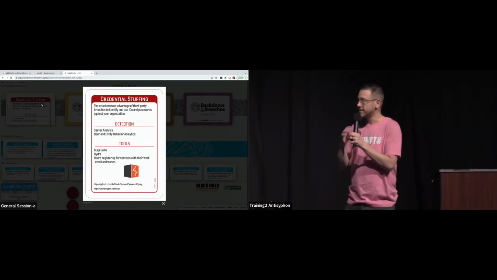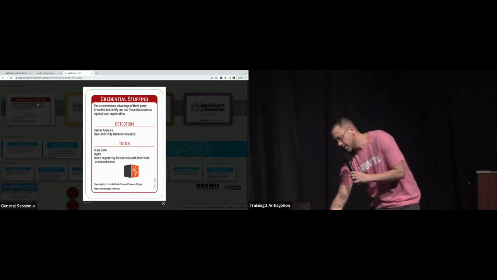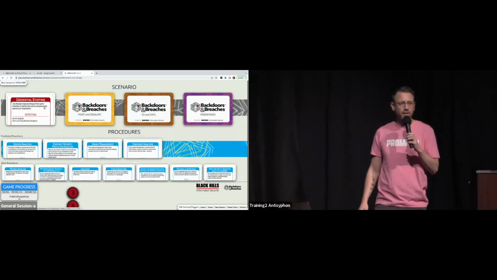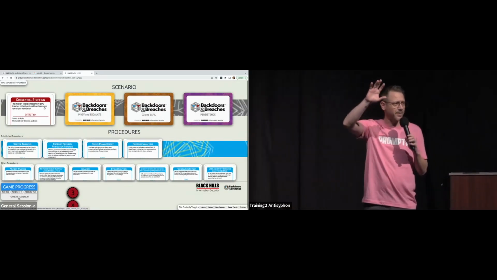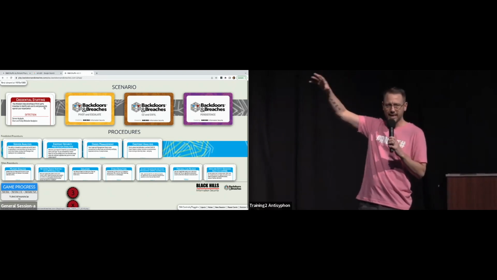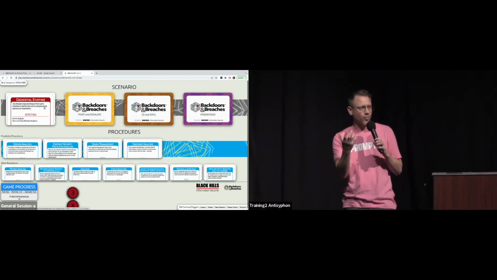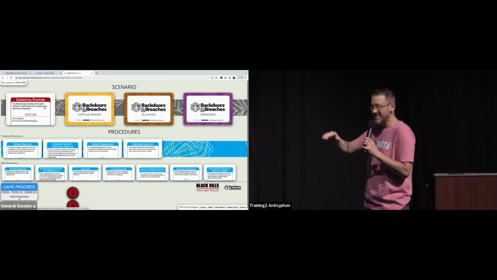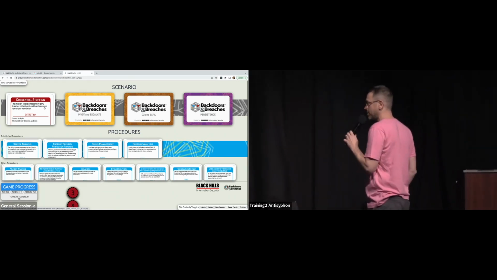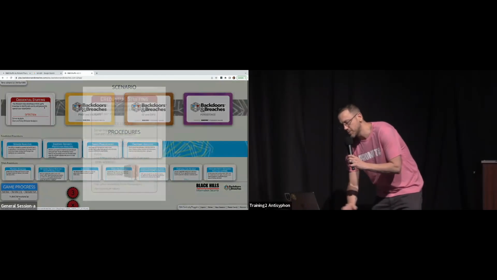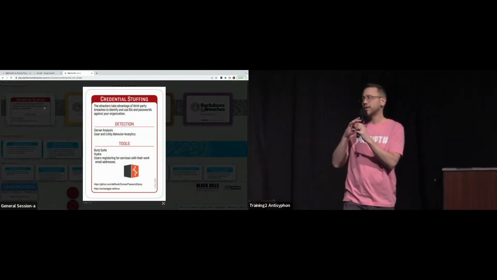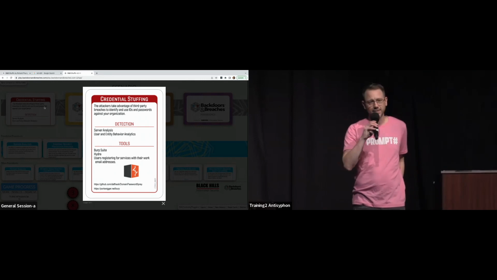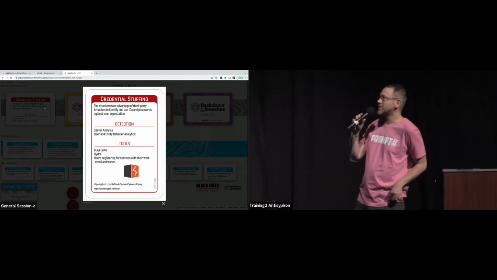Really, really effective. All right, so in the deck of cards, if you got one, you have the red cards. And what we've learned is that if you've never seen how it is played, you just kind of don't want to play it. So I'm trying to show you how to play it here during lunch, so that way you can go back to your offices and play it. The very first cards we're going to talk about are the initial compromise cards. This is how the attackers initially get into your organization, and this one is credential stuffing.